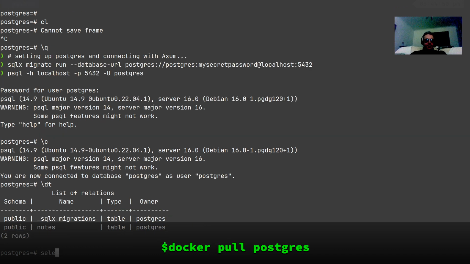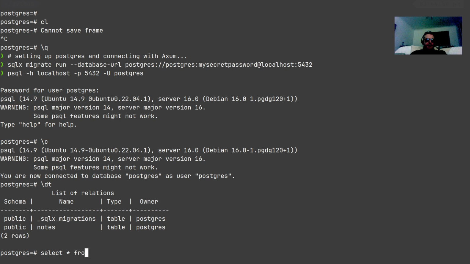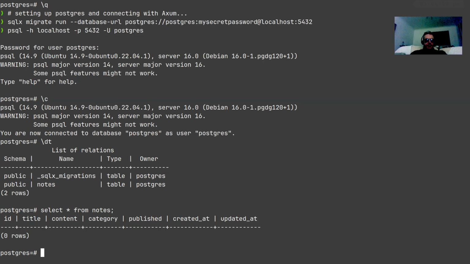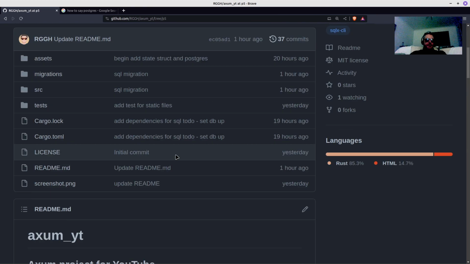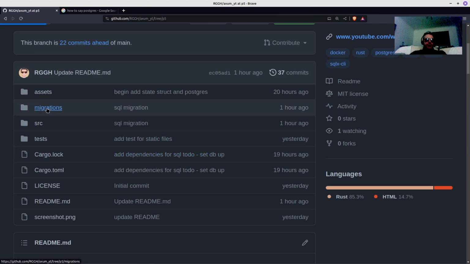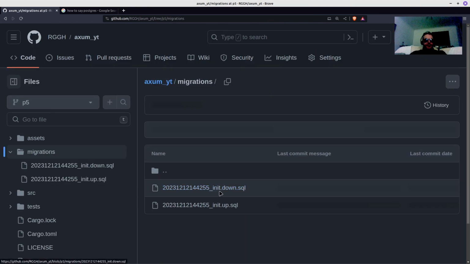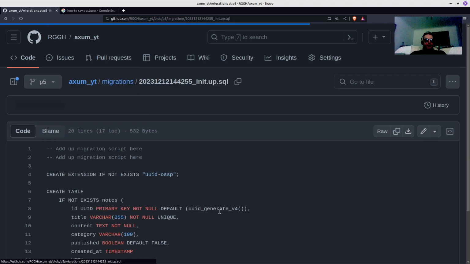Then you can see we've got notes. The table notes is empty at the moment, but just look at it anyway. You see, we've got id, title, content, category, published, created_at. That actually came from the migrations init.up.sql.